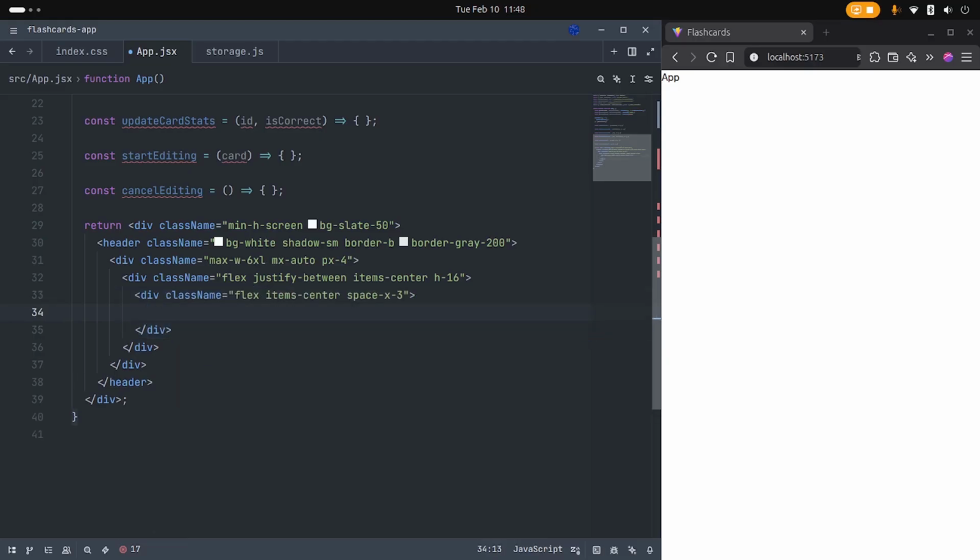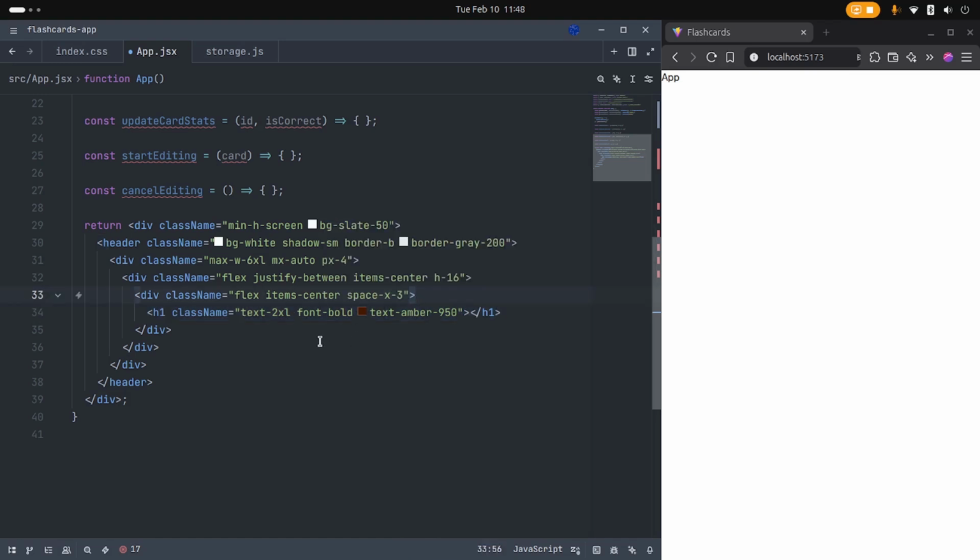And then finally, we're going to have an h1 with a class name of text-2xl and then font-bold and text-amber-950. And you know what? I think we don't need this div because initially I had an icon inside here, but I removed it.